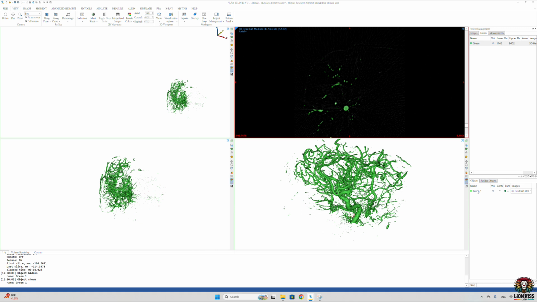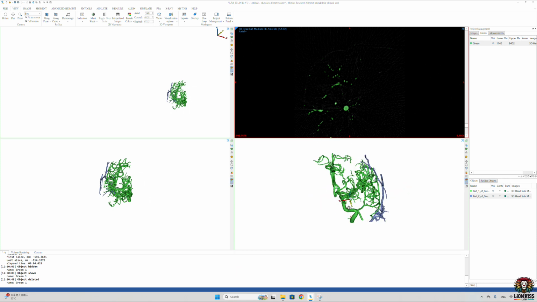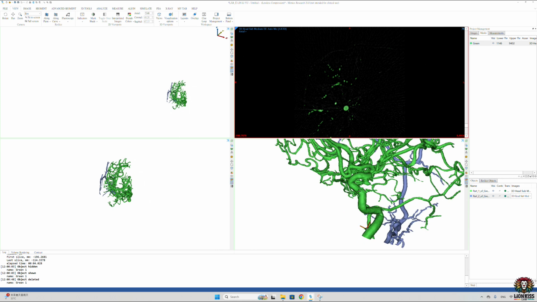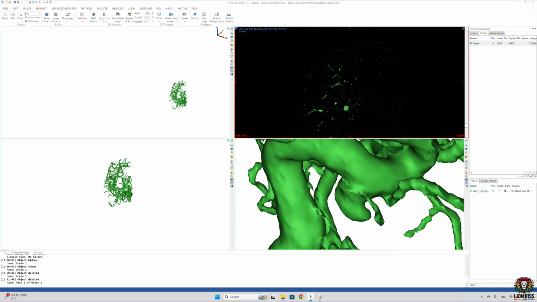So we need to go down and left click and go into split, and there is an option for all large part, one large part or two large part. Because you can see there are two large parts, one is this one and second is this one, so we will select the two large part. If we select just one large part, maybe we miss our main artery. So two large part and select. So you can see the small pieces disappear and there are two larger. So our main target is this intracranial artery. So we will delete the other one. So you can see this is our aneurysm, and our main target is this aneurysm.